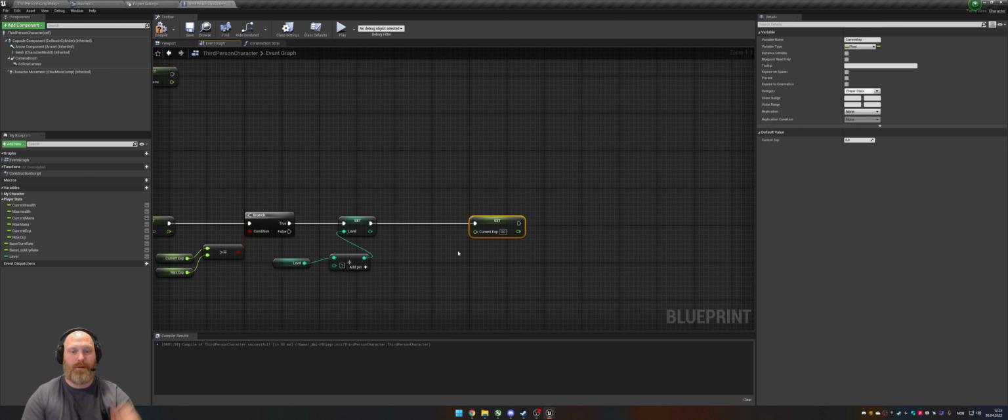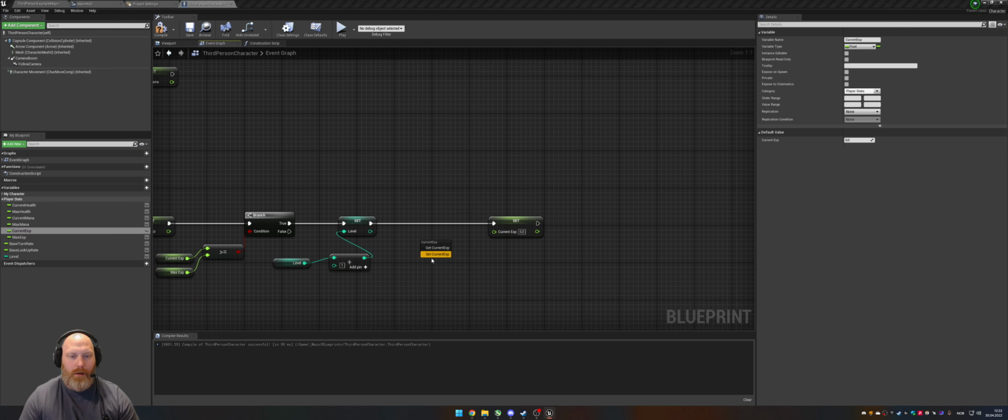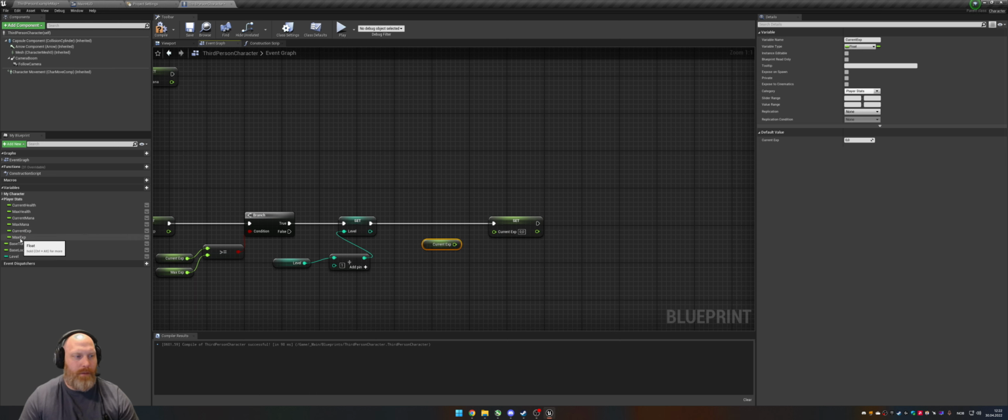We don't just want to delete the XP that is left over. So we'll have to do get current XP and get max XP.